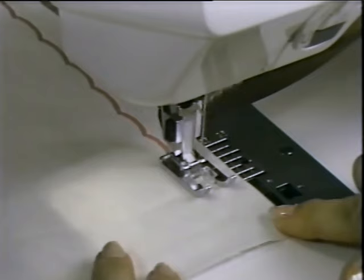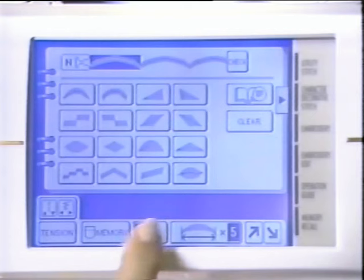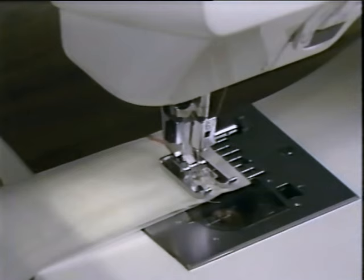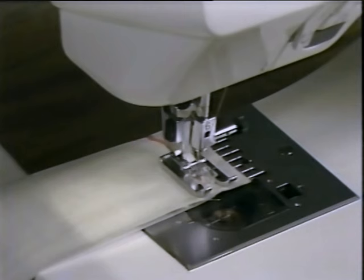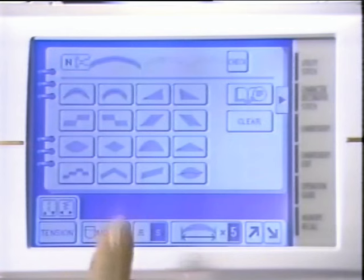To turn the corner, as it approaches, select S for single pattern. The machine will automatically stop at the end of the last stitch. With the needle down, raise the presser foot using the presser foot lifter and pivot the fabric. Touch R for repeat and continue sewing.